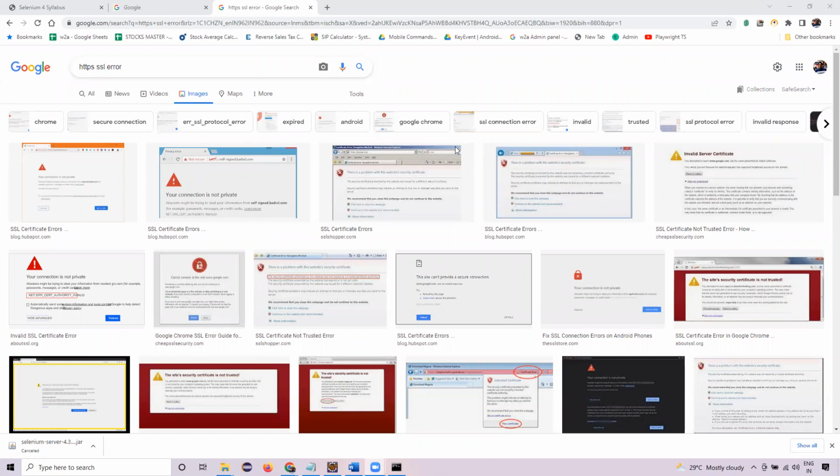I'm not sure if some of you are still working on IE, because there are some old client applications that still run only and only on IE. They don't support Chrome, they don't support Firefox, they still run on IE. So at that point of time, there were many applications developed specific to IE only.